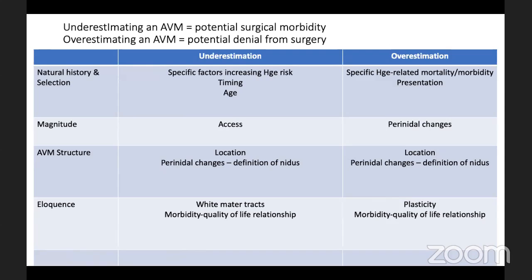In my opinion, the recurrent pitfalls are either underestimation of the task or, conversely, overestimation. As there is usually a point of no return during surgery, it is quite obvious that underestimation before you start is going to lead to a disaster if you cannot safely complete the task. On the other hand, overestimation potentially can deny offering surgery or lead to unnecessarily complicated planning with more and more complex technical steps, and all have potential harms.